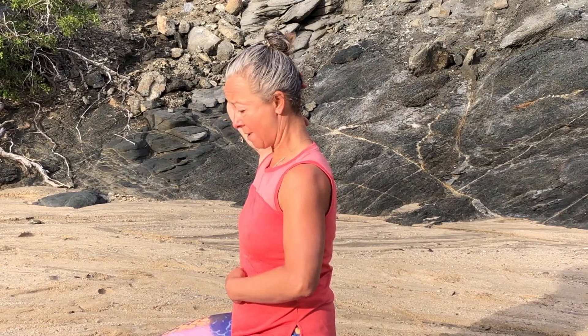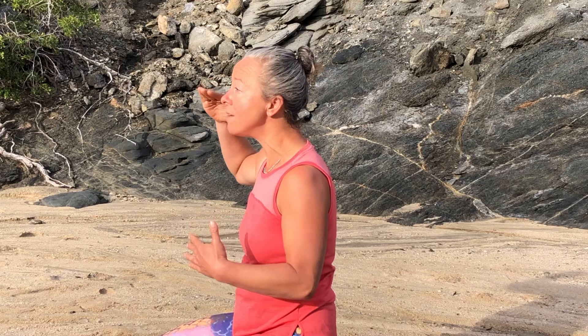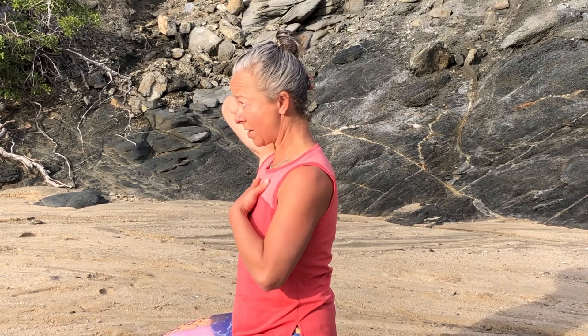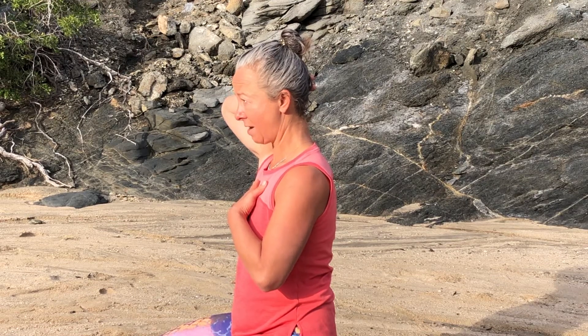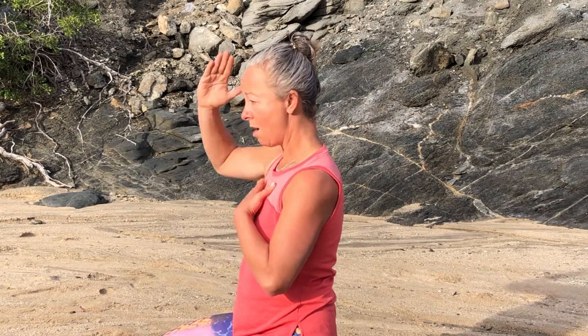Slide your head back and up, staying long at the back of your skull. You're not going to be able to look ahead the way you normally do because your chin is going to be kind of tight — the back of your neck is long. So you're going to have to lift your eyes up if you want to see at eye level, and that's okay because it's good for your eye muscles. You're thinking cheerleader ponytail, pulling your head back and up at a 45-degree angle — that's a head ramp.